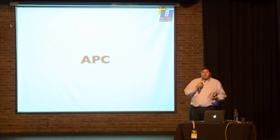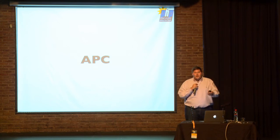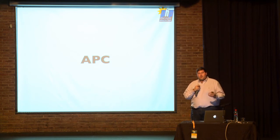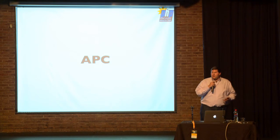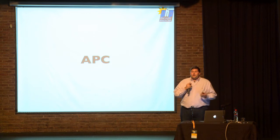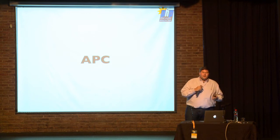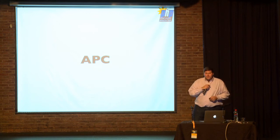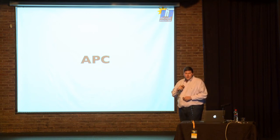Essentially, the way it works is PHP, every time it loads a request, it reads the file, interprets that file, and then caches that opcode. So the next request, instead of having to read the file again and interpret it again, it can just use the cached opcodes. It's pretty straightforward. Pecl install apc is really easy to do. There's also IonCube, Zend Optimizer, XCache. There's a bunch of them. I highly recommend APC. It's something that just works out of the box.